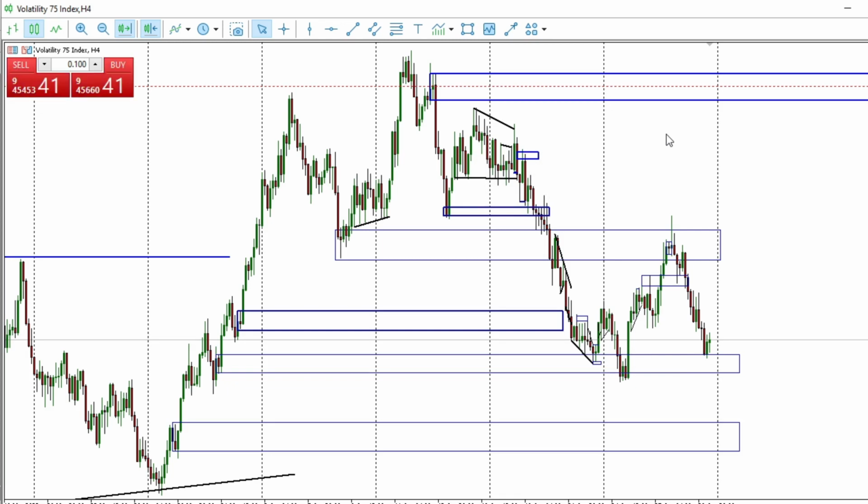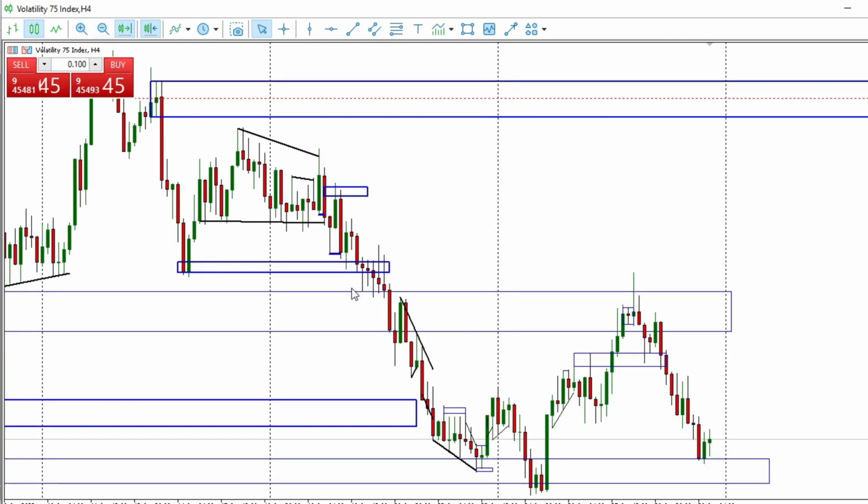And then what do we know about such regions? Remember, there is something that I want you to know. These structures are created by who? You may ask yourself, who creates these structures? Let me actually even do some zooming here. Who creates these structures to go up and down? I told you, the large institutions, or those institutions that have more liquidity, such that when they place orders, they affect the market to go in a particular direction. And that means that they will always create these structures whereby they come and take them out.